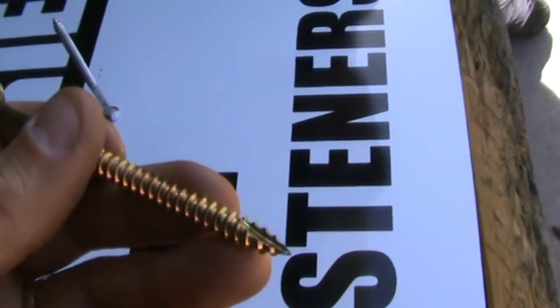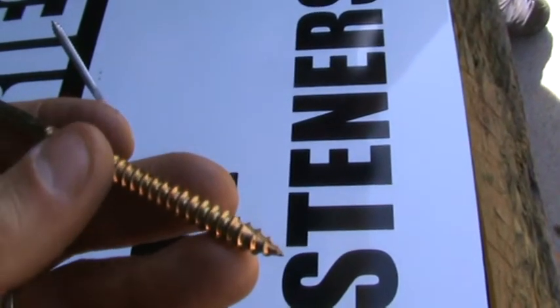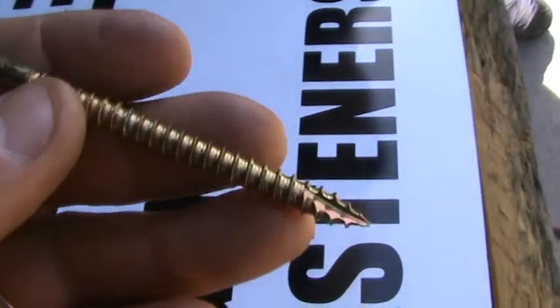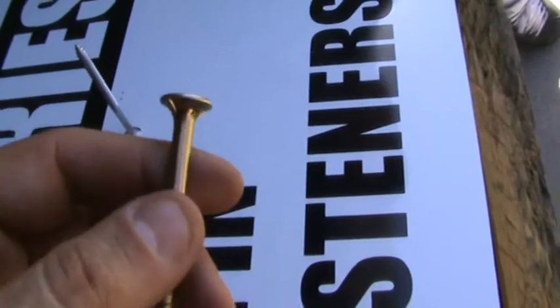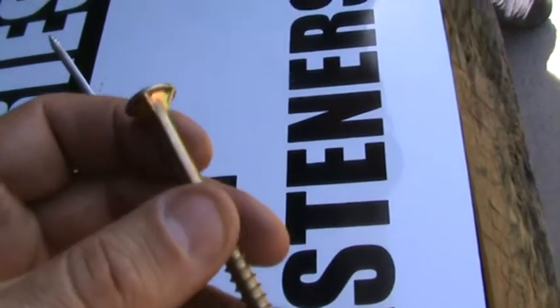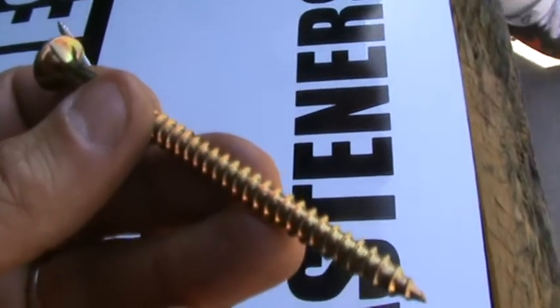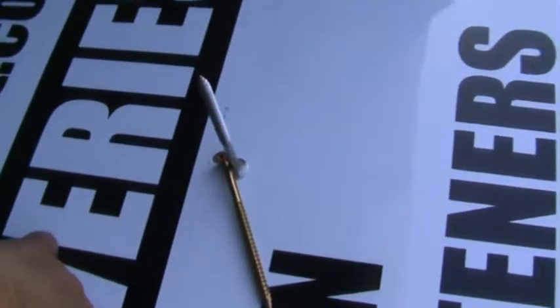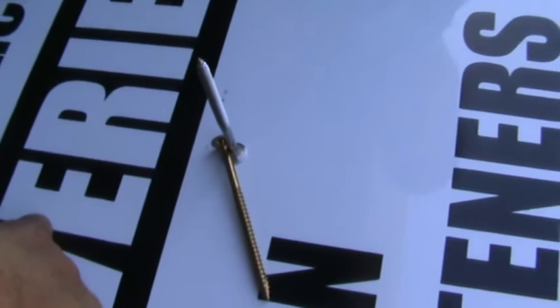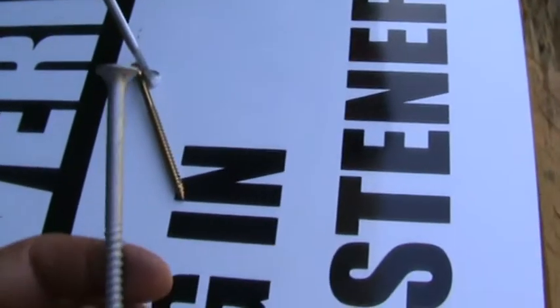To remove a broken screw from hardwood, you need a small drill bit and drill it out to collapse the center — drill into the screw once it's broken off to collapse it. An extractor kit won't work on these once they're embedded in hardwood, because an extractor kit will only go down to two inches in length, and these screws are quite a bit longer.